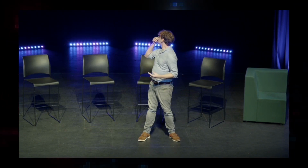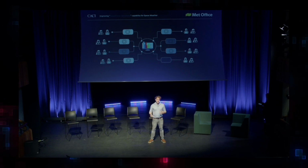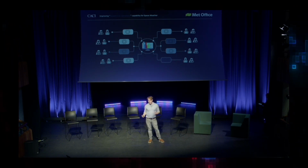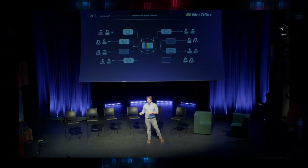The real problem is, once we've done all this and changed the model, got it somewhere to run so it can deliver value to our forecasters and help keep us safe, the poor scientists and academics then have to validate the whole thing all over again because of the changes that have been made. So to try and help this problem, a couple of years ago, in a rare moment of clarity, our government decided to put up about £20 million of space weather funding. The majority of this went out to organizations to develop new space weather models, but some of it came to us at CACI, and we've been working closely with the Met Office since to develop a research to operations infrastructure. That's some kind of platform to ease this process of getting these models into operations.